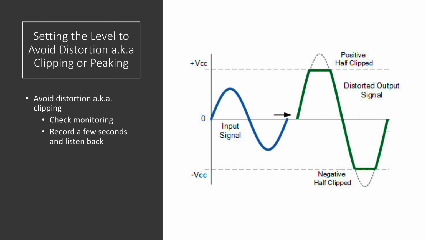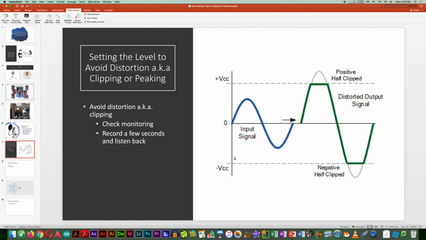Okay, the next thing is setting the level. So basically we want the strongest signal possible without distorting. So this just shows a good audio signal here. And this one, it's too strong, it's been boosted beyond what's possible to record, so it basically gets clipped at the top and that produces some really nasty sounding distortion. So we want to boost the signal as much as possible without causing any distortion. So to show you that, I'm going to go into GarageBand.